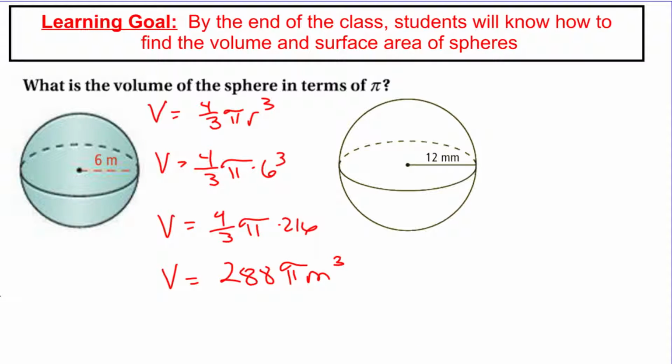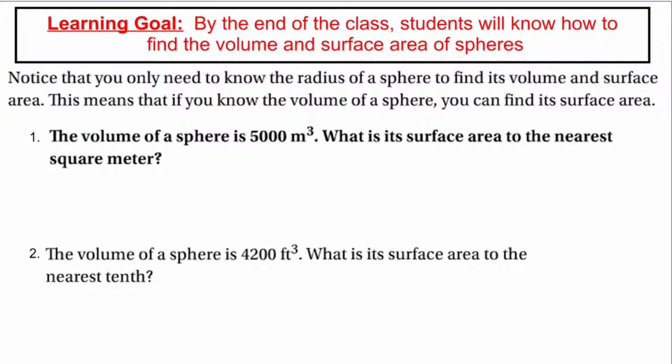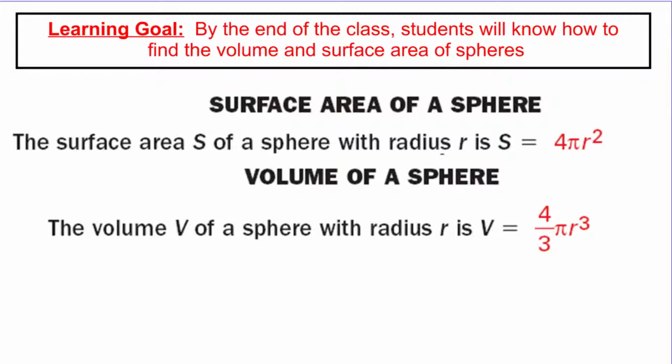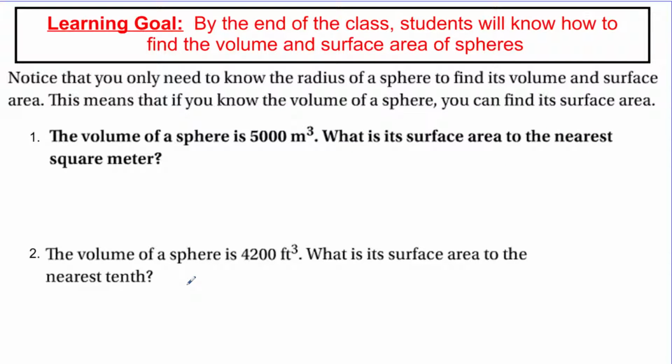Okay, so let's wrap up. I got one more problem for you. If they give us the volume, we can then find the surface area and vice versa, because both of these formulas use r. Everything else is very standard, and that means that if I know the surface area, I can work backwards and find the radius, or if I know the volume, I can work backwards and find the radius. We're going to do that in these last problems. We'll just do one of them, and we'll be able to do the other.